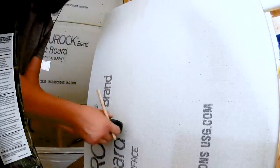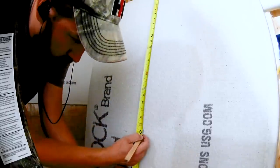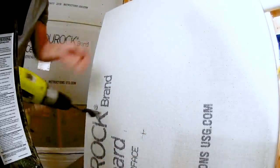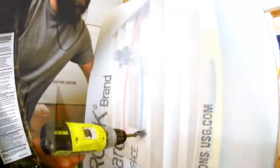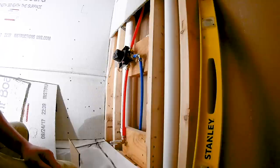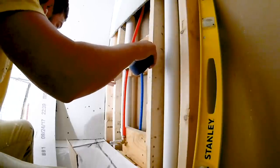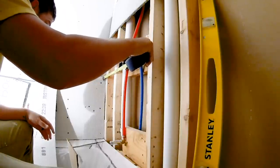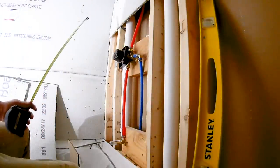Measure from the ceiling and the wall to get the location of your shower head. I will use a wood auger bit with my drill and it makes the perfect hole. To cut the square hole around the rough-in valve, I'll get my measurement from the top and side, and then I'll remove the plastic guide and use that to mark my board.